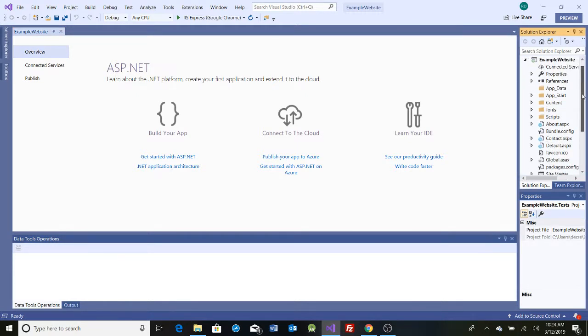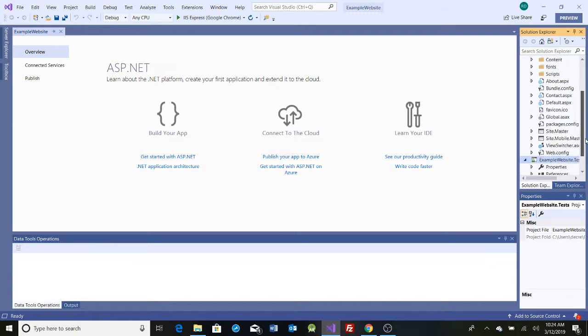ASPX is a Microsoft ASP.NET extension. An extension on a website is what your website is named. It's how people on the outside will view your website.